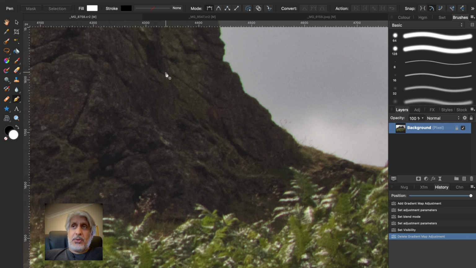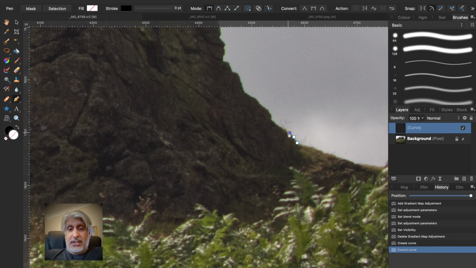But the pen tool is about tracing round an object. You can use it as a selection tool, but you can also use it as a method of tracing round, say, a sketch, so that you can use that as a basis for a digital painting or a digital sketch. But for now, we're looking at its use as a selection tool. Okay, so we're going to do it on this regular mode. As soon as you press your mouse button, it's not tracing around it, so you have to be precise. Zoom in if you need to.